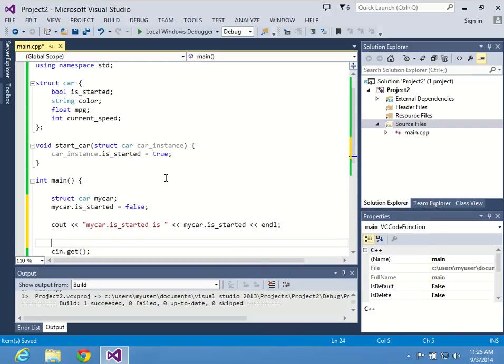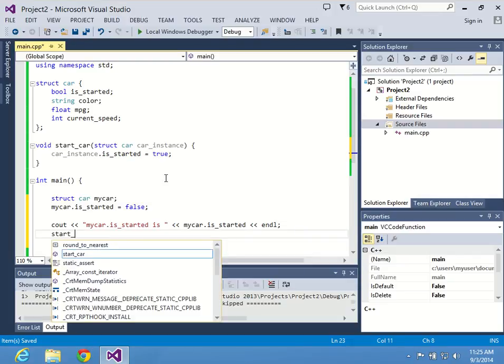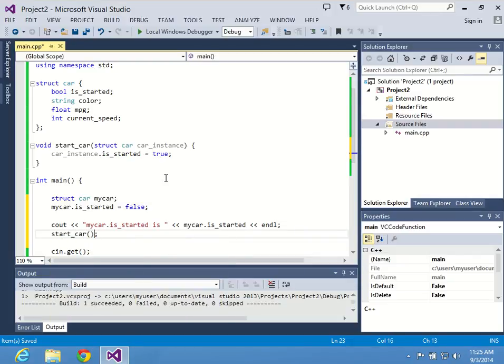And then we will call our function, and then we'll pass it my car, and then we'll see what the value is afterwards.